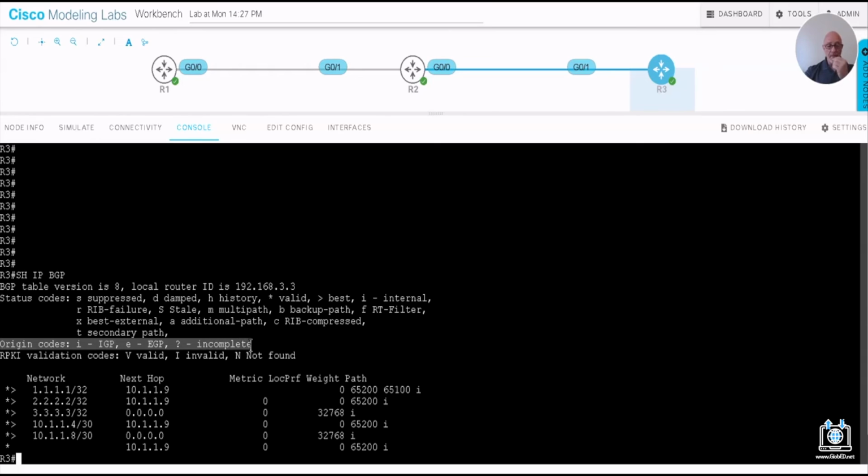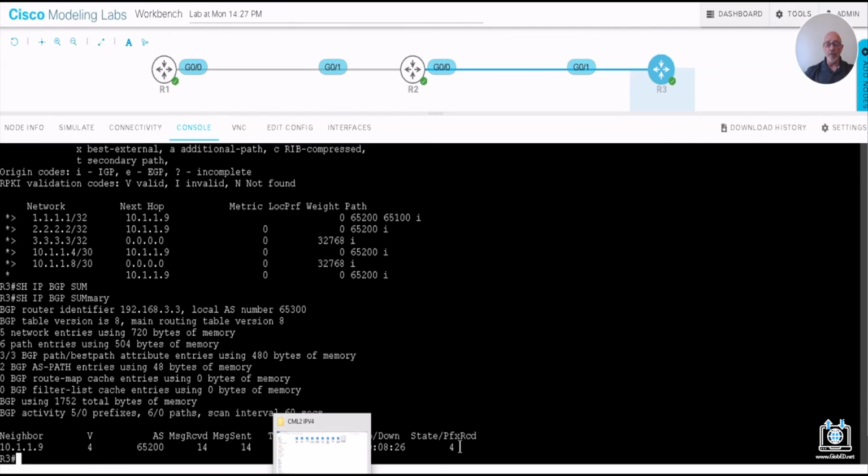These are a little bit confusing, okay? Just so you understand that this means that it got there because you made network statements, pretty much, okay? That's what that means. No worries. It's not IGP because this is eBGP, so it's kind of confusing. It's just because you made network statements. That's it. That's what this is. And if you look at the show IP BGP summary, now you see I've learned 4 prefixes. You sent 14 messages, or your neighbor has sent, you've received 14 messages, you sent 14 messages. Now the table version that you just got updated with is 8. And then you've been up for 8 minutes and 26 seconds, and you got 4 prefixes.